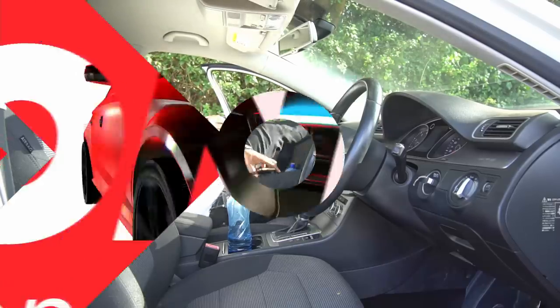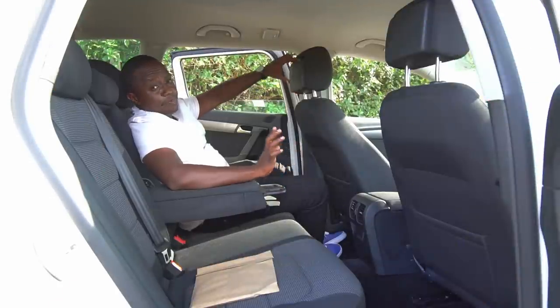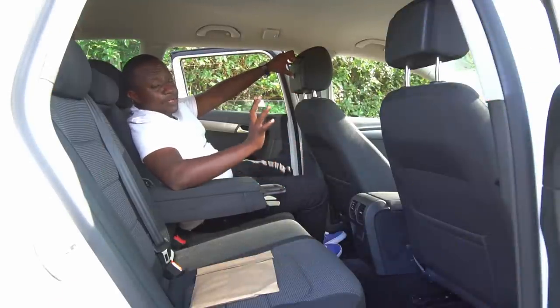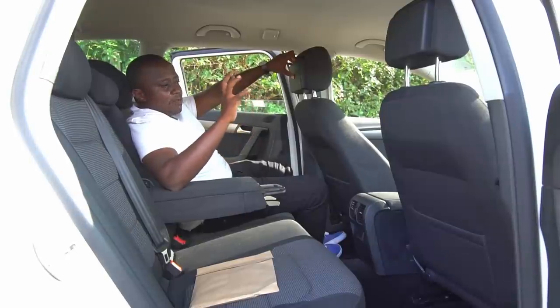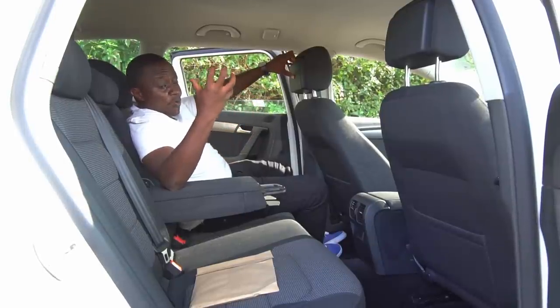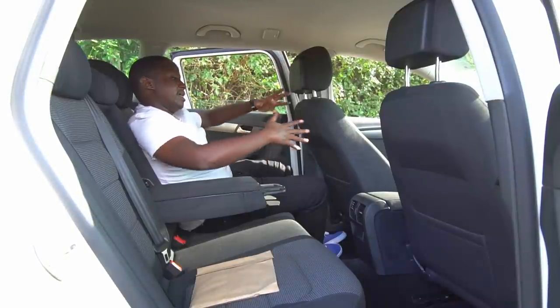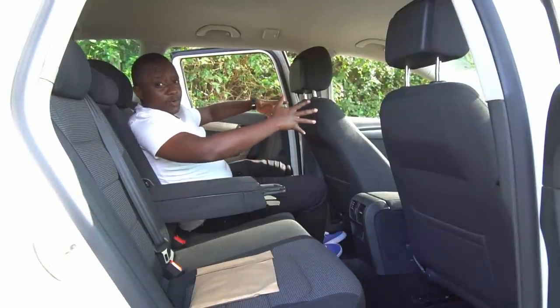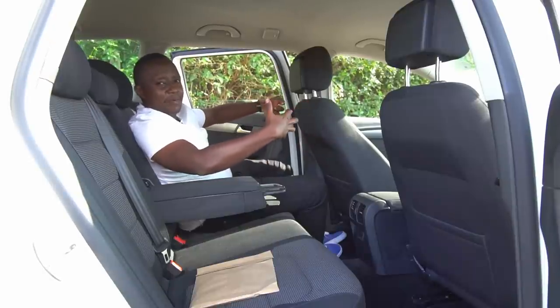And let's drive this car. On the rear row of seats is where the VW Passat variant does shine, because it has superb legroom, and that is why it's ideal for a family car. And more so for mature families. Once you have kids and they get into their teenage years, they are taller than you. I told you I don't have kids, so it's more ideal for families that are more mature.